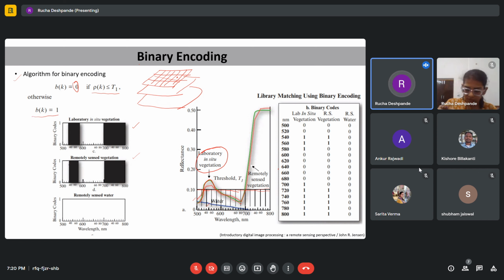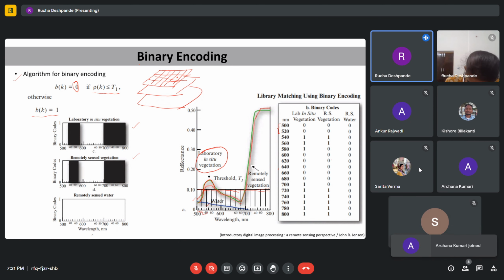So let's look at different bands in this spectrum. We have first 500 to 520 nanometer, then 520 to 540, then 540 to 560, and so on, right?